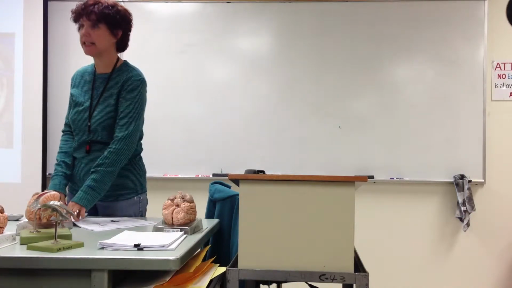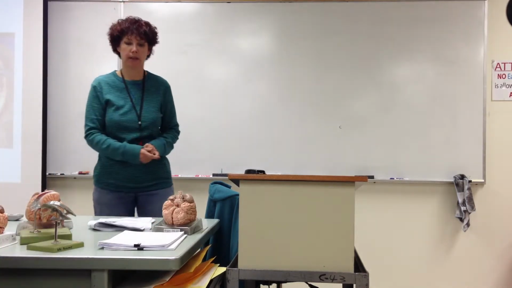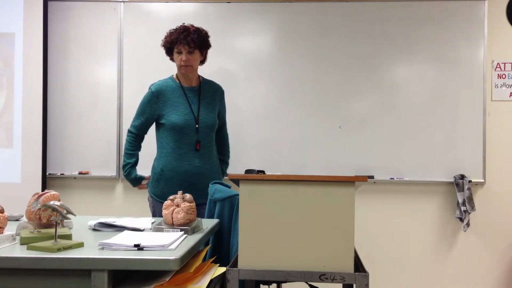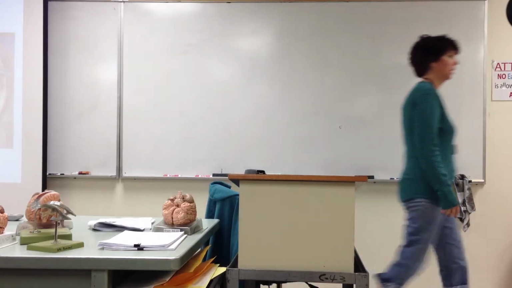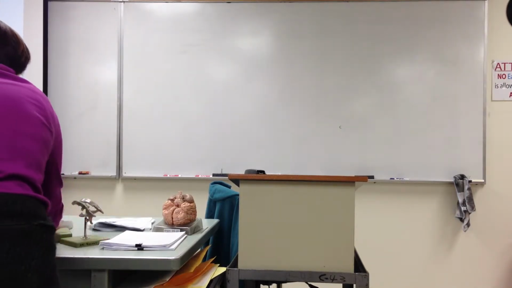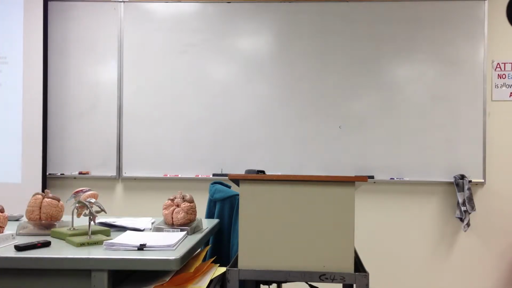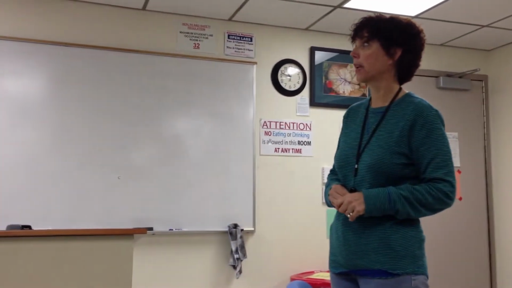Packet to page 38, coverings of the brain. We're going to look at the coverings of the brain so that we can talk about the dural sinuses. That allows us to talk about how blood flows into the brain and out of the brain, as well as how the cerebral spinal fluid circulates and gets back into the capillary system.